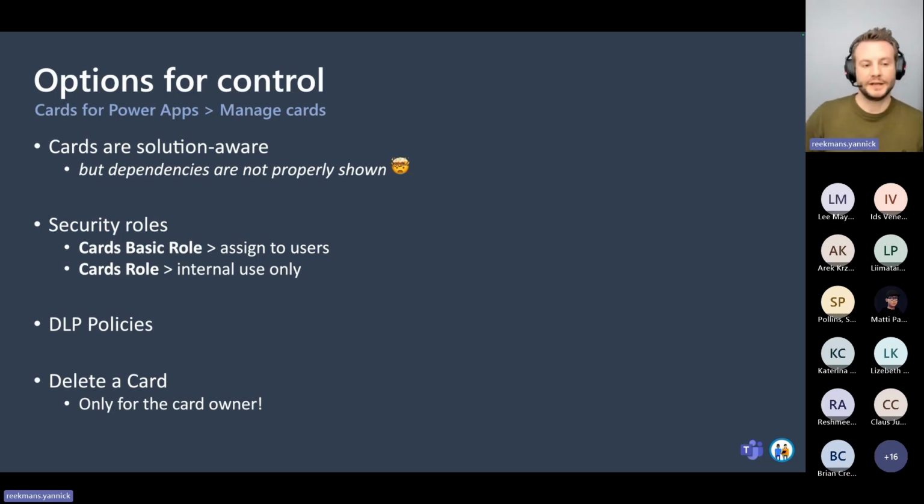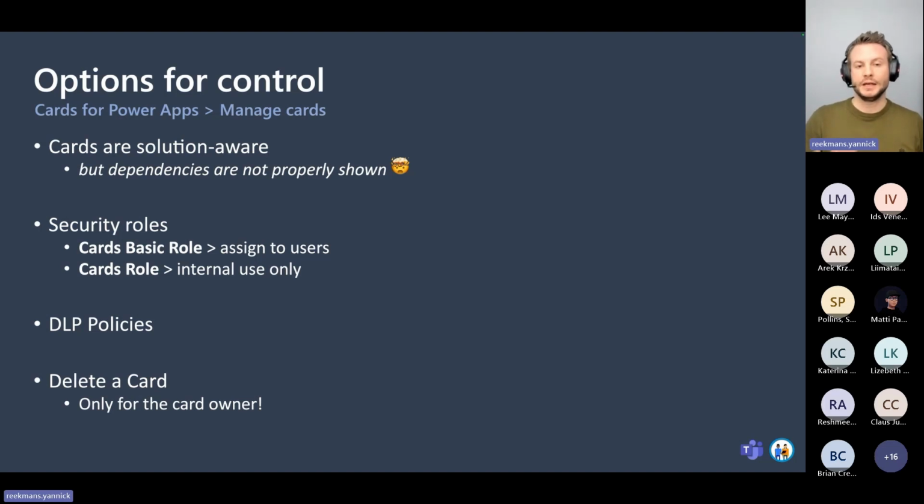Cards more or less support DLP policies, because cards itself do not. There is no DLP policy that says that you cannot use specific connectors together in one Canvas app, and you can't have that for cards either.